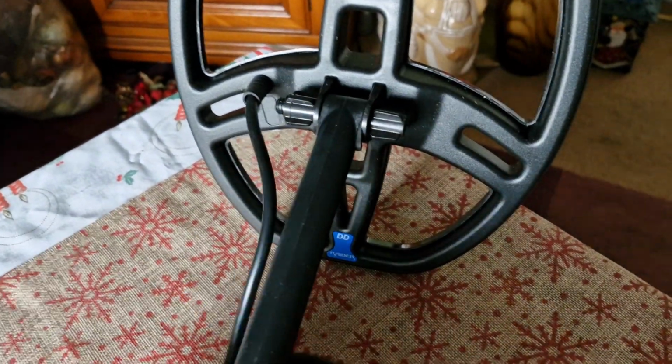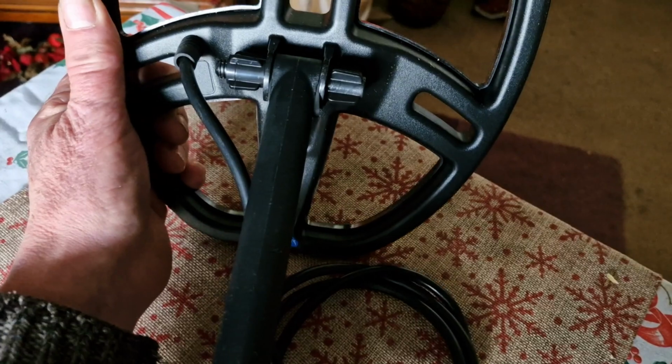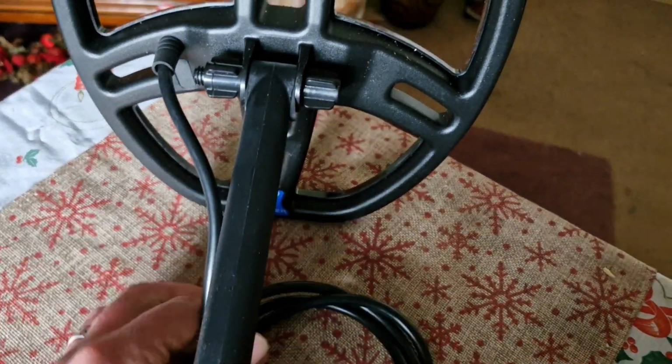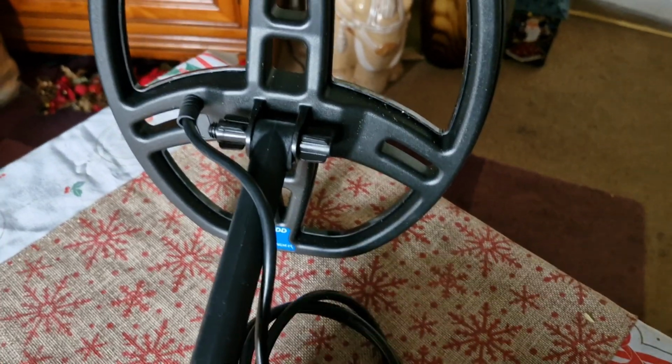If you go under, then that's going to put too much pressure and strain on that cable. It's going to pull. Go over the top on your first wind.